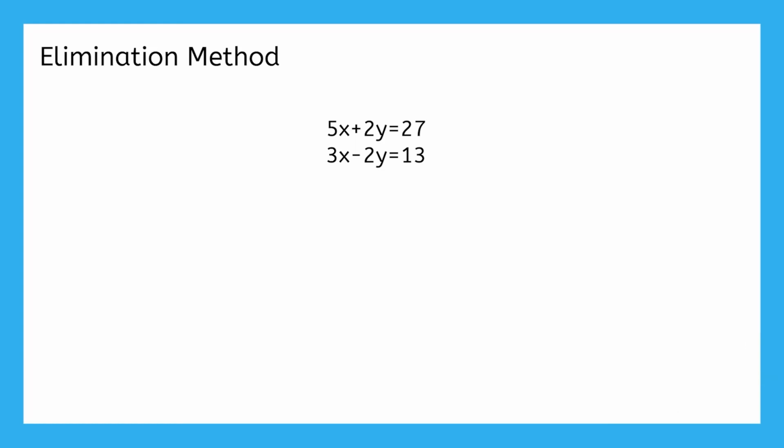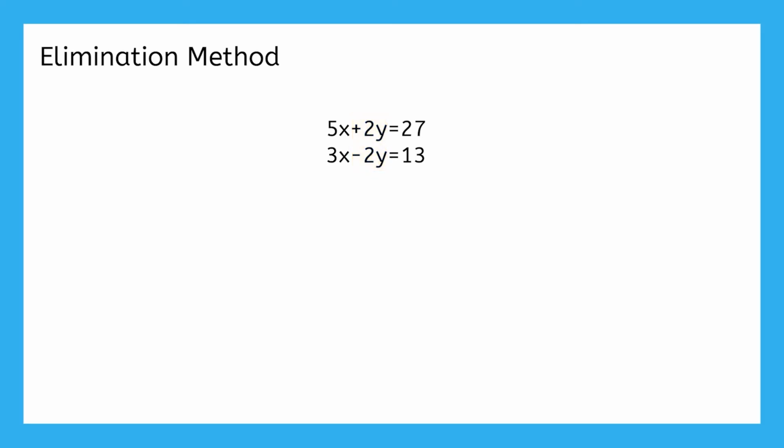I would say that we first needed to make sure our equations have like terms and similar parts in the same order. For example, here we had x terms, y terms, then equal signs, then constants. Then we also needed to make sure that one of the variables would cancel when we added the left sides and right sides of the equations together. This will happen when one variable has opposite coefficients, which in this example happened here. Our y terms were positive 2y and negative 2y. Positive 2 and negative 2 are opposite coefficients, so they will cancel each other out.